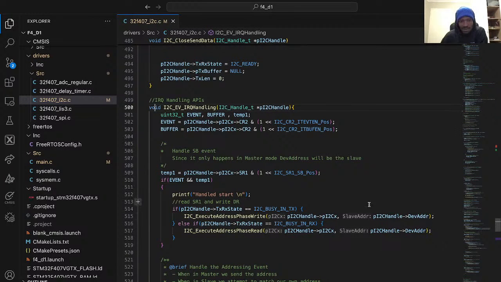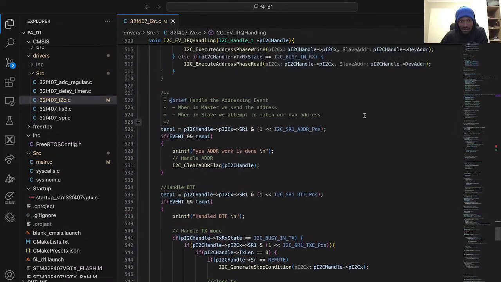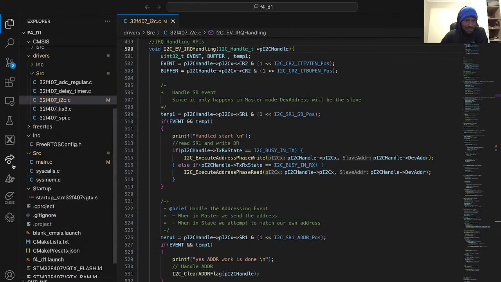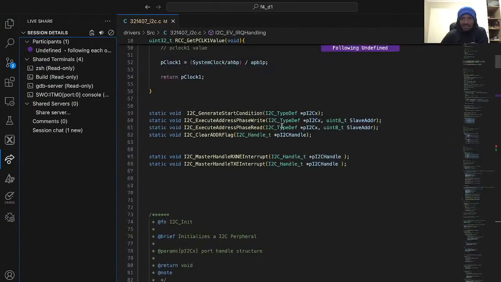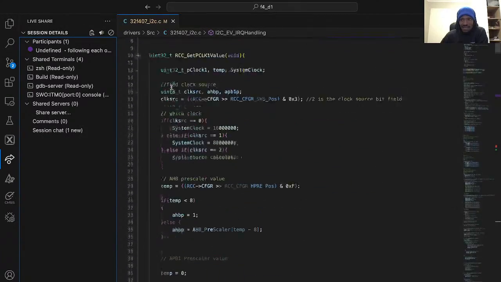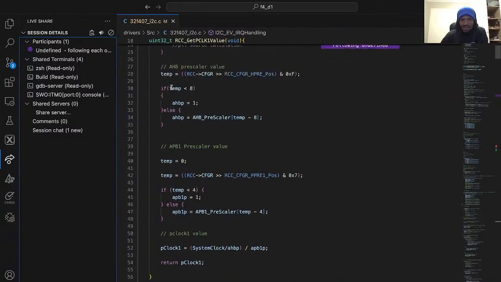Init peripheral control. So you are enabling the peripheral in the init function, right?